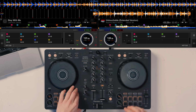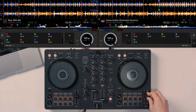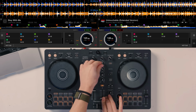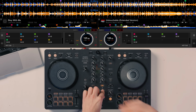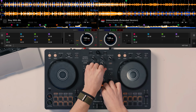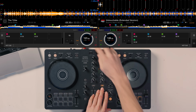And then set it off. Get it on beat. Then get ready to mix in 4, 3, 2, 1. So I'm keeping it very quiet at this point because I don't want too much clashing, and then the last minute I'm going to make the swap and kill it out.